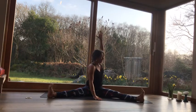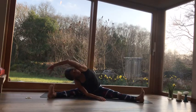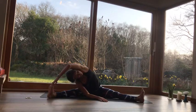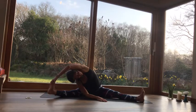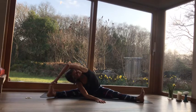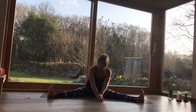Reach the left hand up towards the ceiling, and then dive with the left hand down towards the right foot, bringing the right shoulder down towards your right knee, and your left arm over your ear towards the right foot. Drop a bit more weight into that left foot, left buttock, and then lengthen. Nice. And drop down towards the floor and come back up to center.